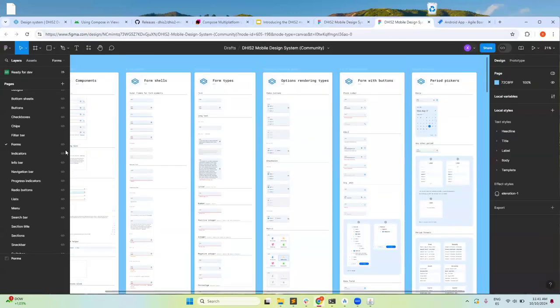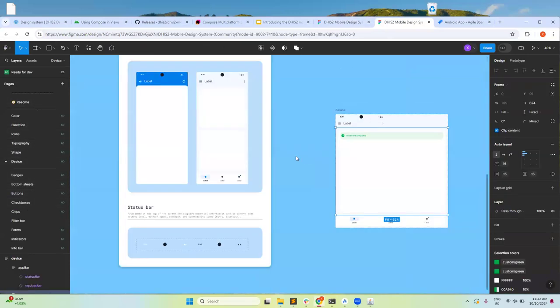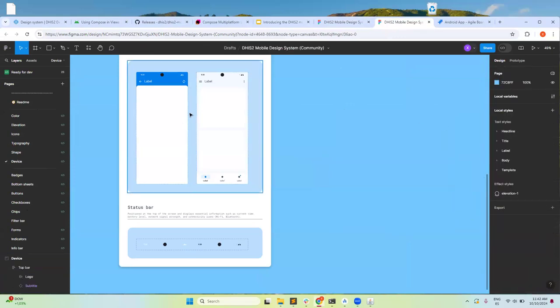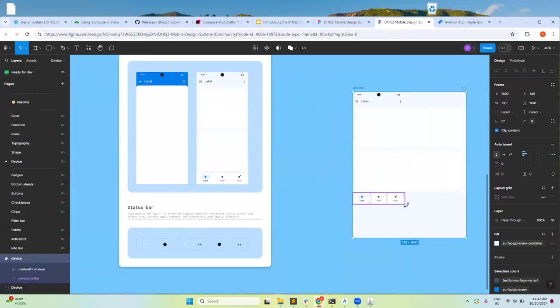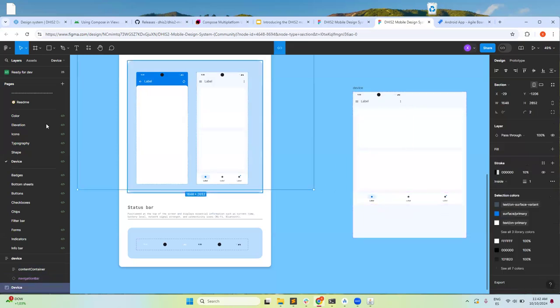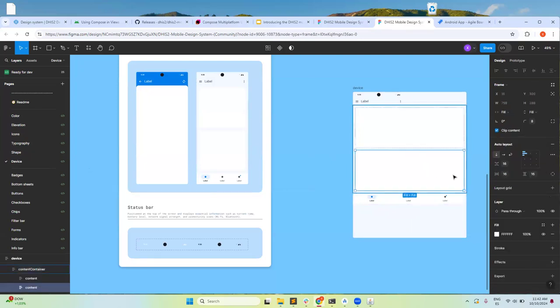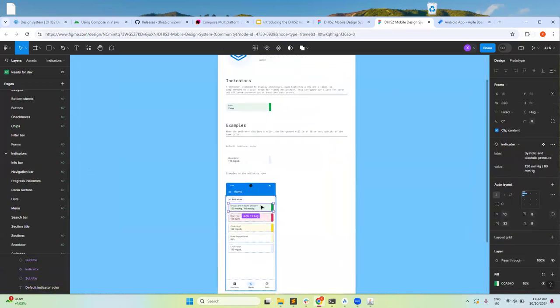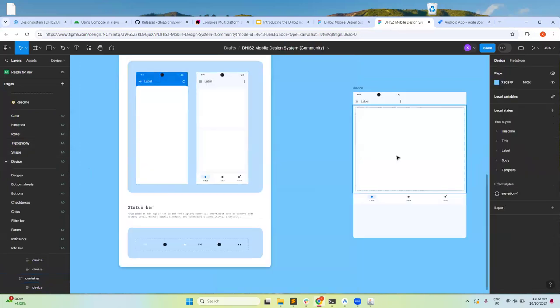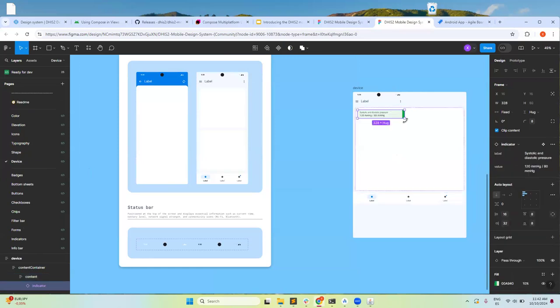What else? Yes, and this is more for designers, which you can also do very easily with this. You can very easily create mockups for whatever you want to do. So what I'm going to do, I can just copy and paste this. I can move this over here, make it a bit bigger. I want to add a screen, and I want to add an indicator at the top, like this one, for example. Then I go back to the device and just paste it in here. Make it bigger so you can see. As I say, this is more a designer's tool, so I'm not that familiar with it. But you can do it.